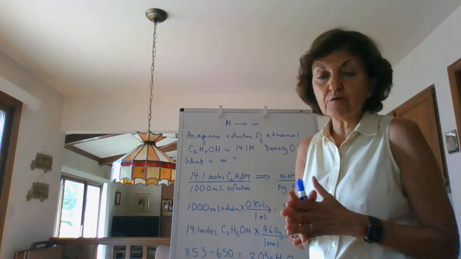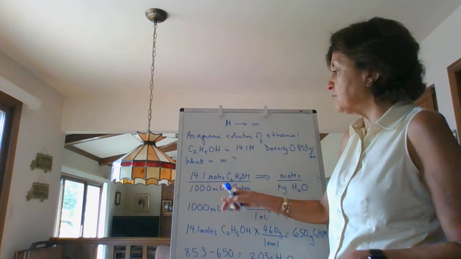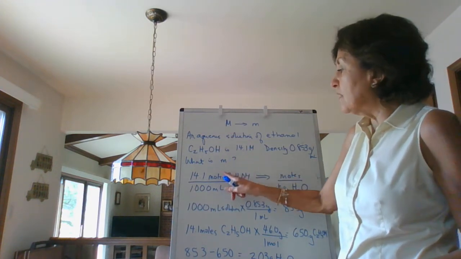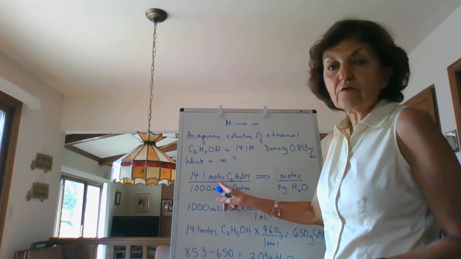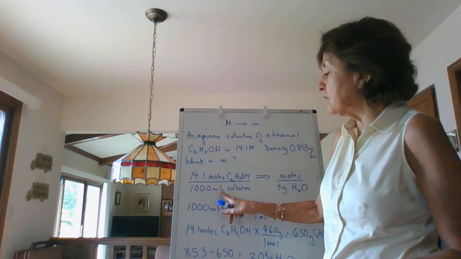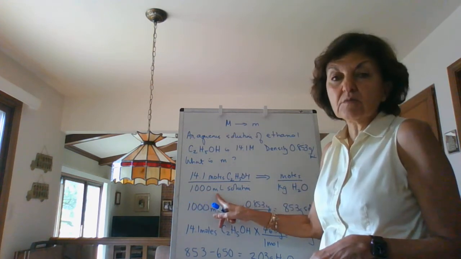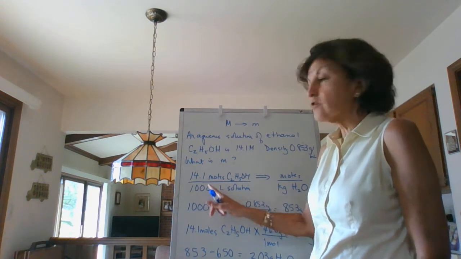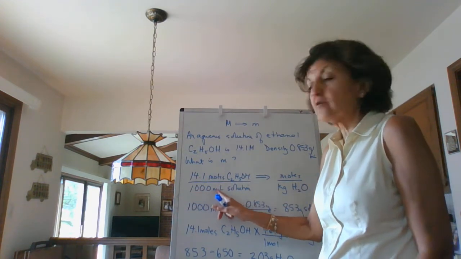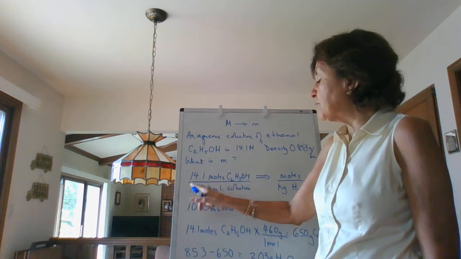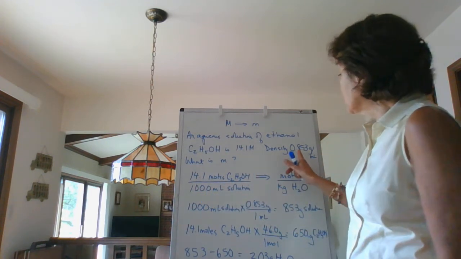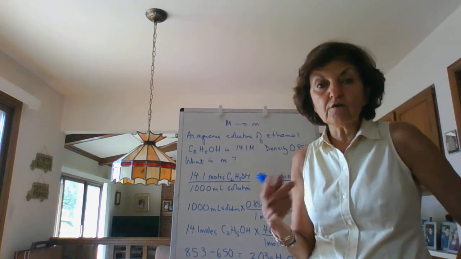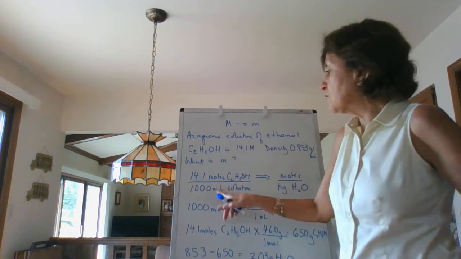This is the way I would approach it, and this is the best way to approach these types of problems. You have the molarity, so put units on it. Capital M means moles per liter. Well, instead of liter, I switched it to milliliters, and I just wrote 1,000 milliliters. So you could write 14.1 moles per 1 liter or 14.1 moles per 1,000 milliliters. The reason I put the 1,000 milliliters is that your density is given in grams per mL, and we're going to be using that to convert volume to mass. So that's what I did.